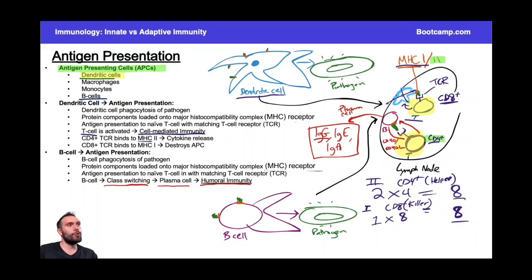Almost all of your cells are going to express MHC1. Let's say it's not an antigen presenting cell. It's kind of just like your everyday cell in the body gets infected with a virus. What happens is that T cell, CD8 positive T cell, if it runs into that cell, it's going to kill it, right? It's going to destroy it because it doesn't want that virus to reproduce. Okay, so when you think about MHC1 and CD8 positive T cells, think about kind of like your everyday cells expressing MHC1. Of course, dendritic cells also will express MHC1, but classically, we think about dendritic cells usually with MHC2. So I don't want this image to confuse you too much.